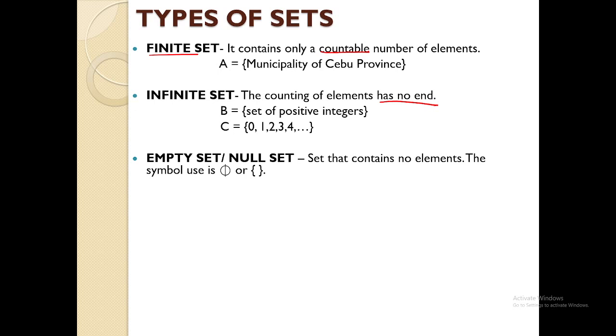Set that contains no elements. The symbol used is empty, no elements. This will be our symbol, or this can also be used. The symbol for empty or null. This is an example: Prime Minister in the Philippines. Do we have a Prime Minister in the Philippines? None, sir, because we have a president only.